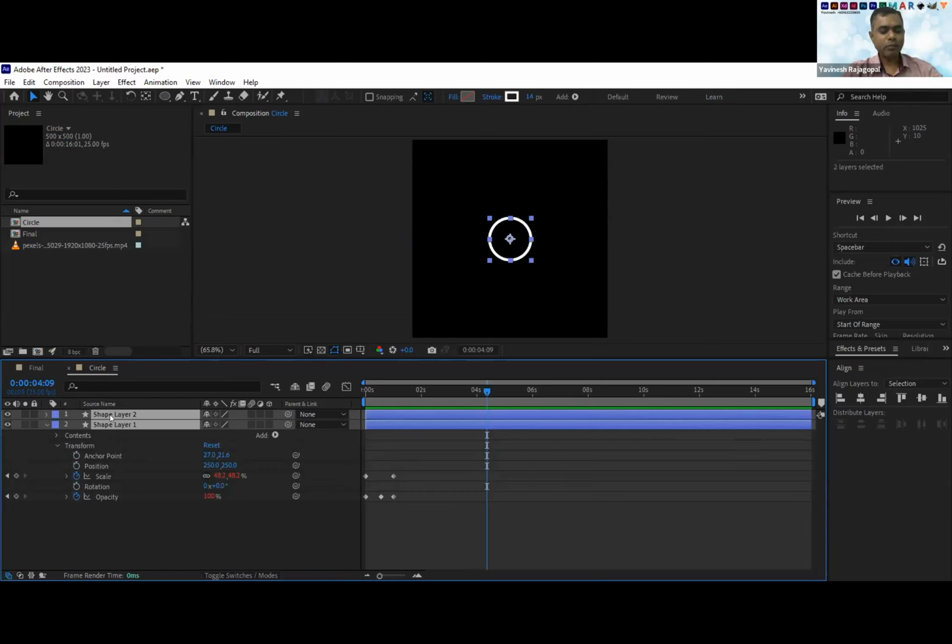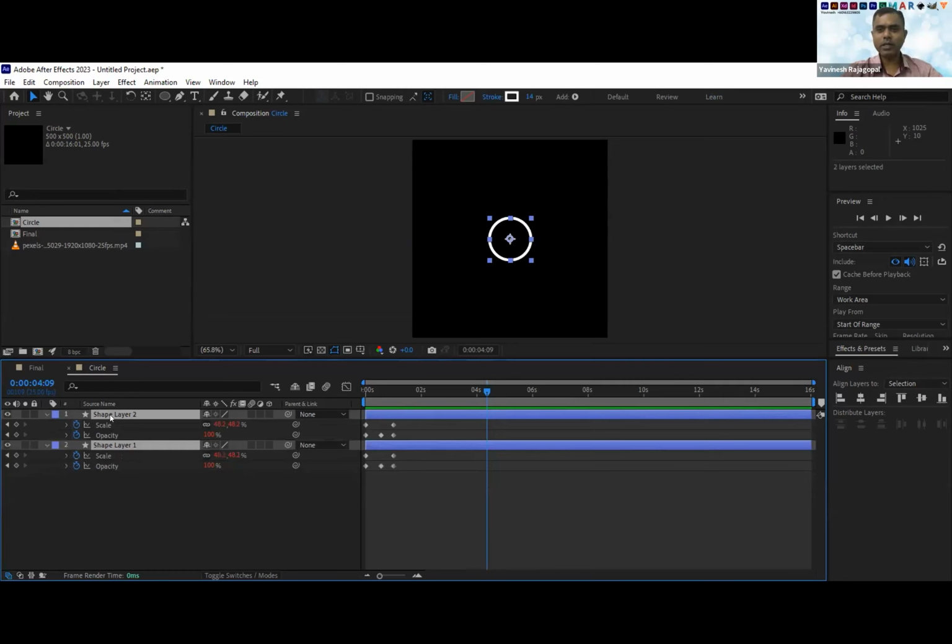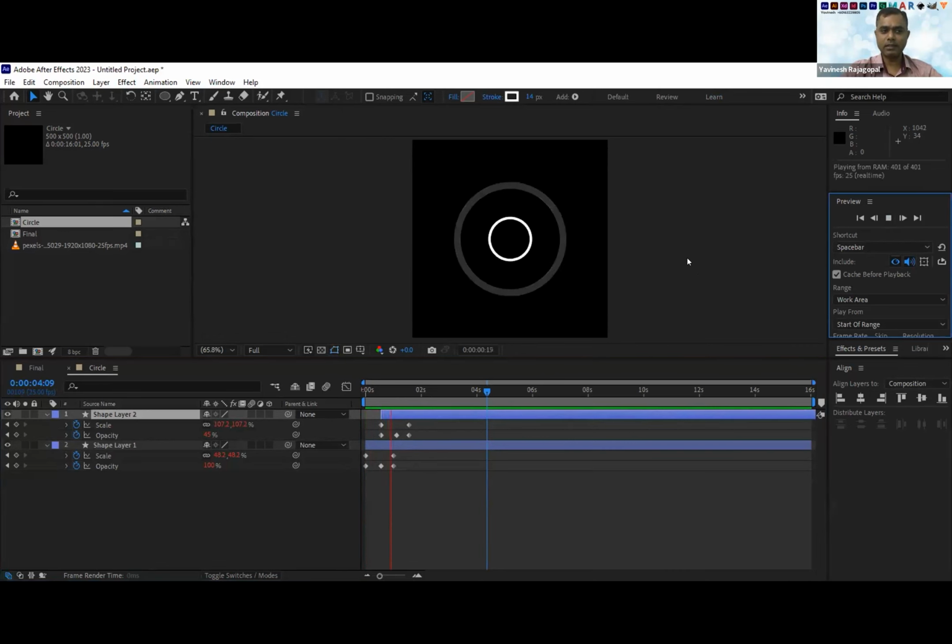All right, and then you press U in your keyboard. Why pressing U? So that you can see the keyframe. Okay, then click outside, select only one of the layer on the top layer, you move it to the right hand side like this. Okay, you can see the keyframe where it's actually moving. Okay, then you play. You will see a double circle instead of one circle. All right.